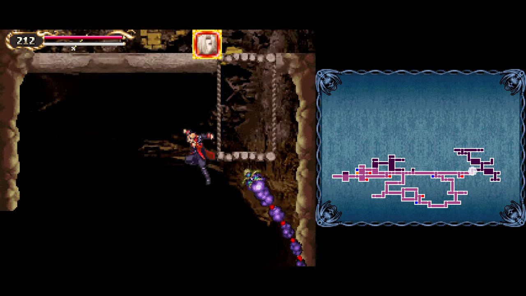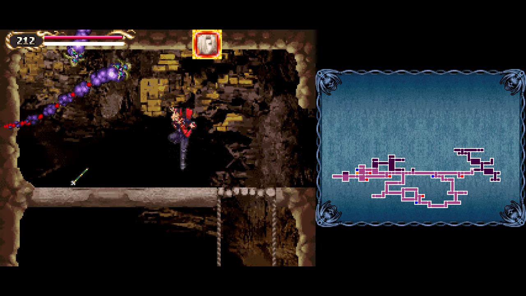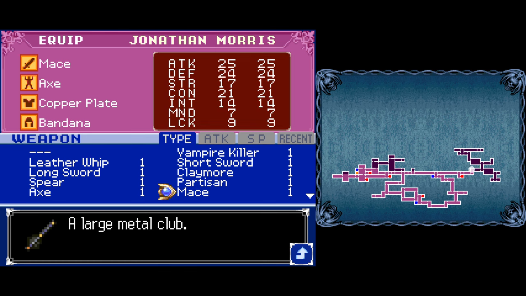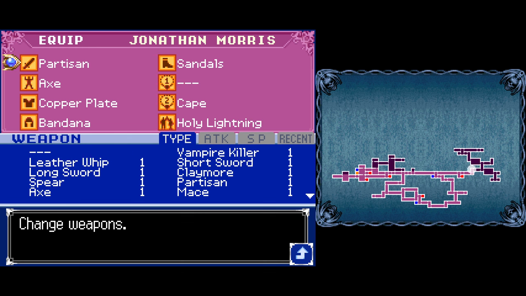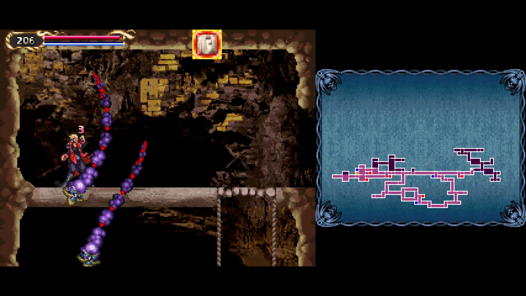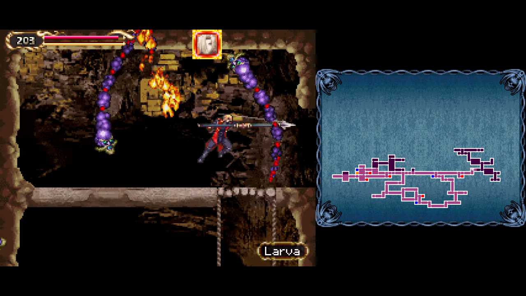Okay, there we go. But I think I still need to do the... Guess not. Artisan? Probably just a stronger spear. It is. Hang on, I should probably take these things out just for the entry.